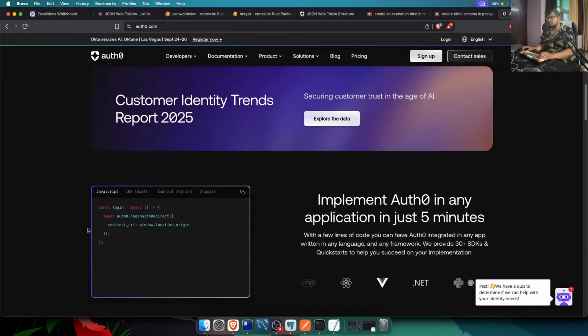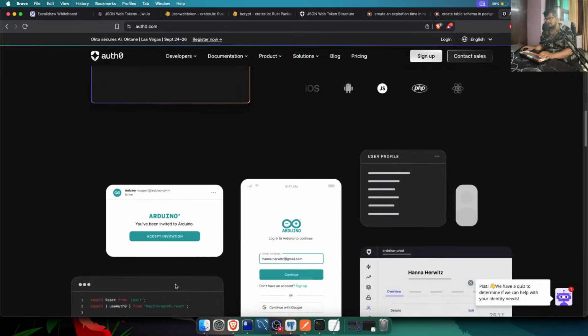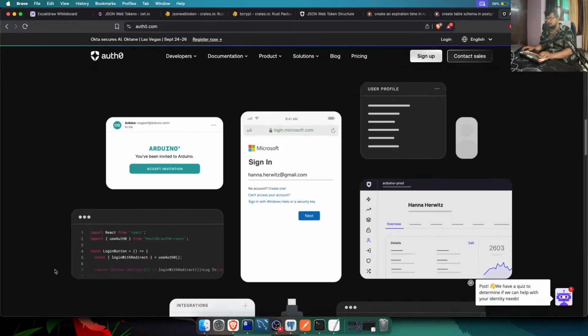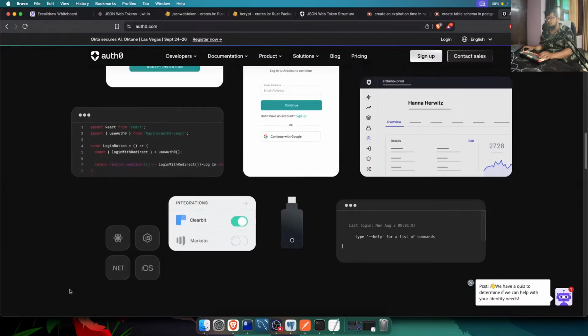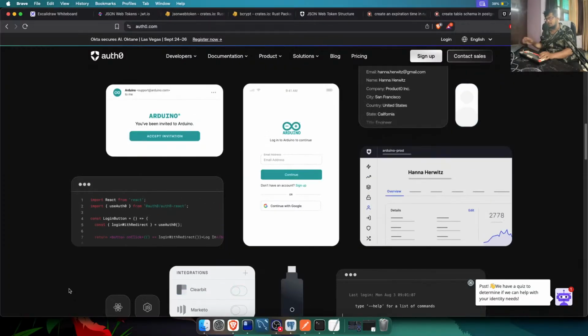So if you use the Auth0 SDK, a JavaScript SDK or something like that, they also provide all these features. So you don't need to write it on your own to maintain something. You define some redirect URL. They provide a dashboard there where you define your redirect URLs. And once you create a token, that will have a redirect URL. So once you log in on their platform, it will redirect to your app. It has some advanced security features as well if you use an SDK. It will prompt a page for login on your client side, and the token and everything will be handled on the server side by using their SDK.